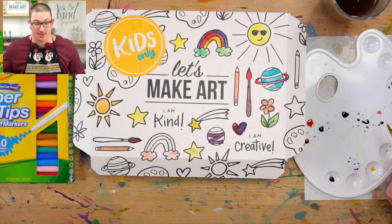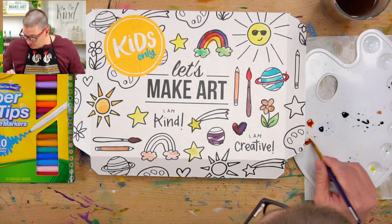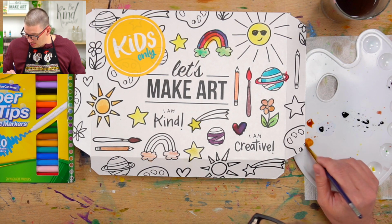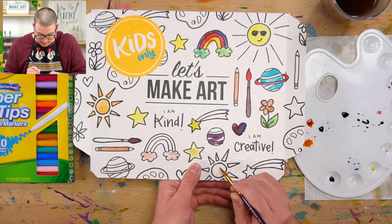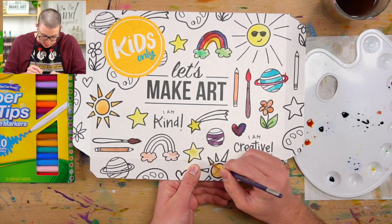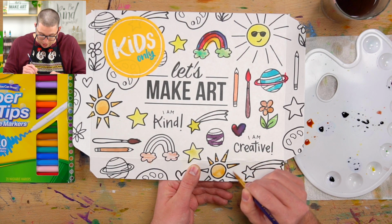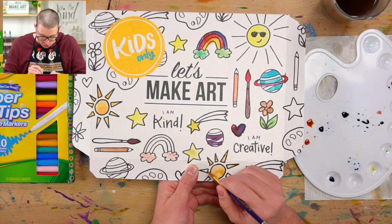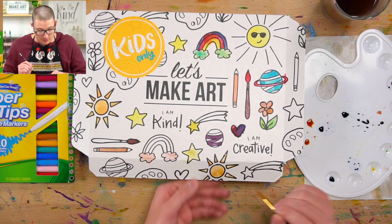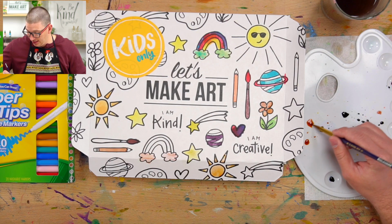I'm going to do another sunset sun because I really liked how this one turned out. But I'm going to add more yellow. Oh, wait. And a little bit more red. Let's see how this looks on the side here. Oh, that's a great color. We did a good job. Team, we are doing really good work here. Really good work. Wow. If you didn't see it with your own eyes, you would not believe how great your box is turning out. But I know that your box is turning out perfectly.